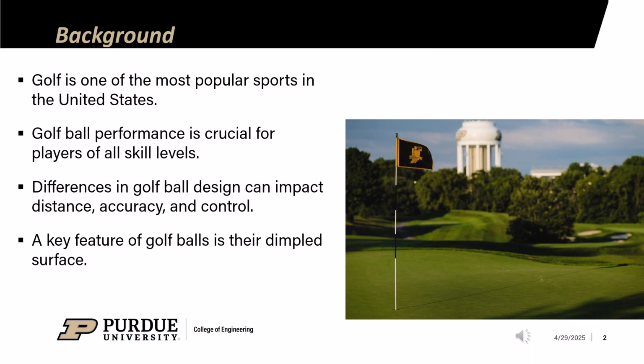Golf is one of the most popular sports in the United States, with millions of people who play. One important factor that affects every golfer's performance is the design of the golf ball itself. Differences in design can have a big impact on the distance that the ball travels, how accurately it travels, and how much control that the golfer has over it.